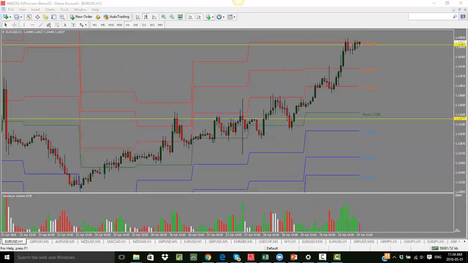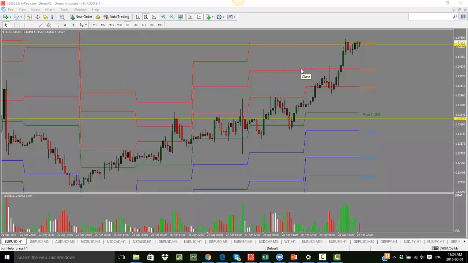Another question is, what do you do with a succession of pin bars, if you have one bearish pin bar and two bullish pin bars? I would not take that trade. If there is one bearish and two bullish pin bars or something like that, it just means the market doesn't have a direction in mind.